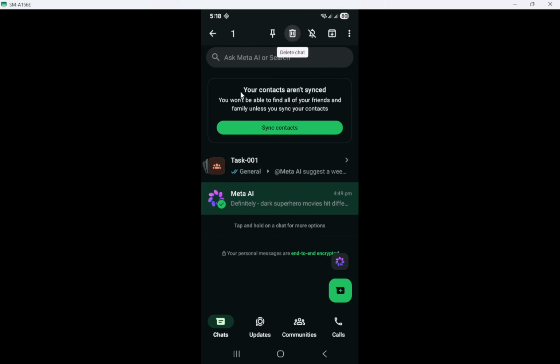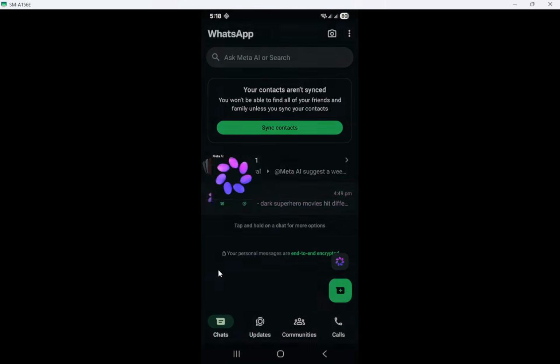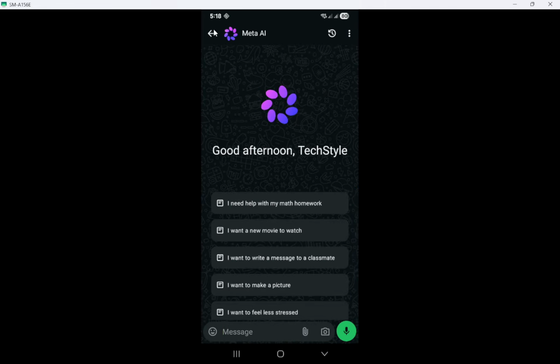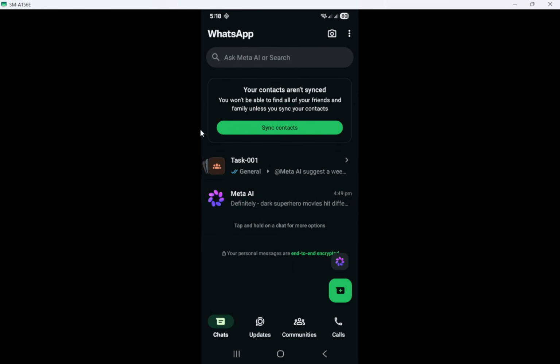Another important way to reduce Meta AI's presence is simply to avoid activating it. Try not to tap the Meta AI button in the app. Also avoid using @Meta AI in chats or group conversations, since that can trigger the assistant. If AI suggestions appear, just ignore them and continue using WhatsApp as usual. The less you interact with it, the less noticeable it will feel in your day-to-day use.